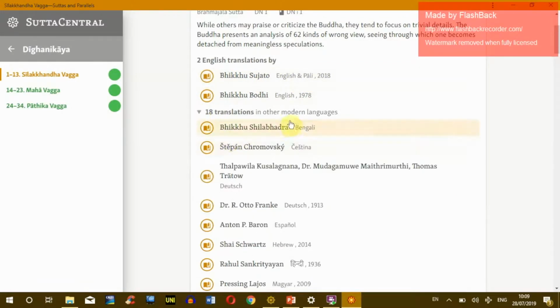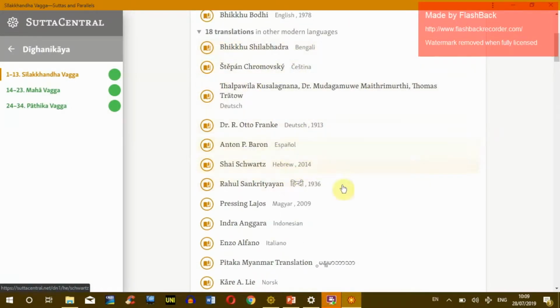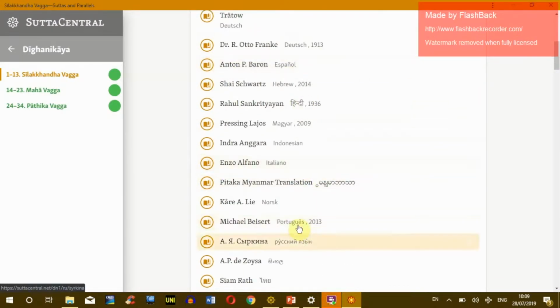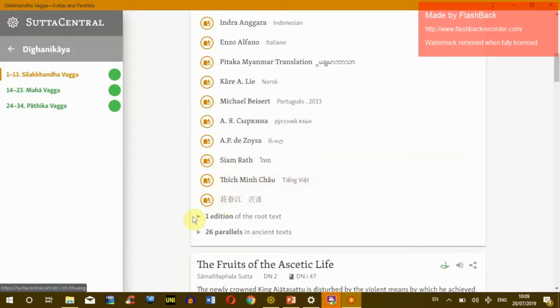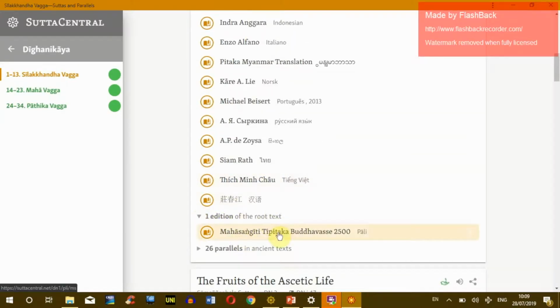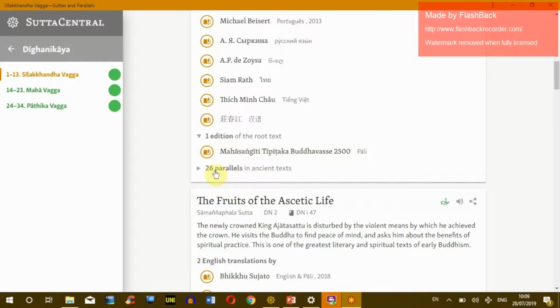There are also many other translations in all kinds of languages, but they are not available offline. So for them you would have to go online. Then here, addition of the root text, that is for the Pali, if you just want to read the Pali. And then the parallels, I will get to this later.